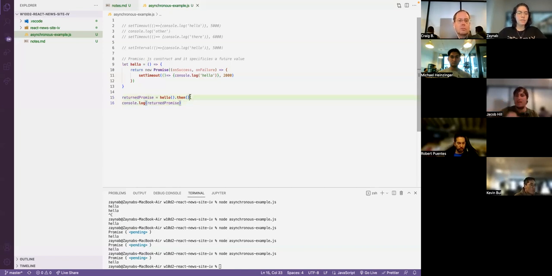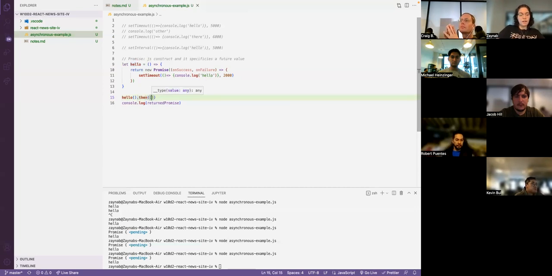And then we print out the return promise. Here we were assigning a variable to it, but it doesn't really work like that, because we have a promise and we haven't waited for it to resolve, because it was still within the 2 seconds. So we do hello, which returns a promise, and we chain the dot then afterwards.